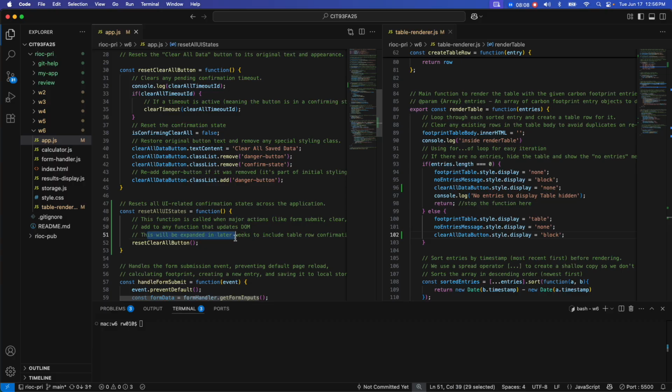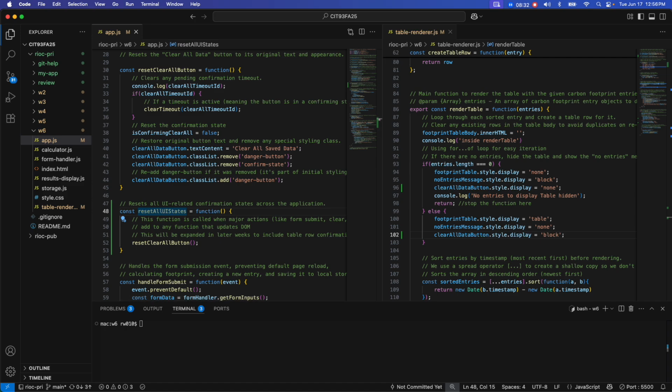So again, we're going to add some more here. And you might wonder, well, you already have it here, so why not change all the places? Actually, there's only one where you call this. That's because in this case, it is doing a specific thing in a specific part of our code. And we want to be able to call this at the end of any function that updates the DOM.